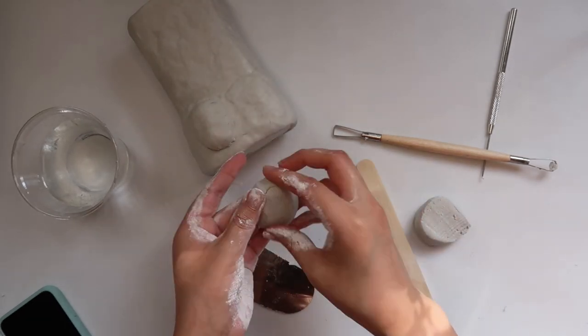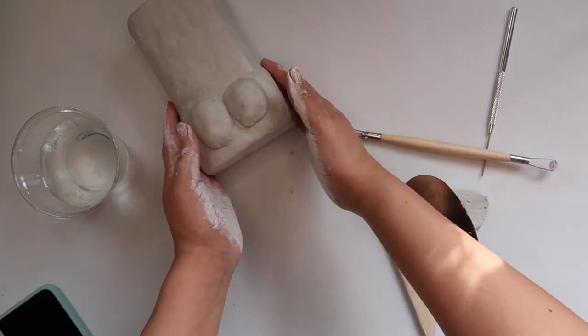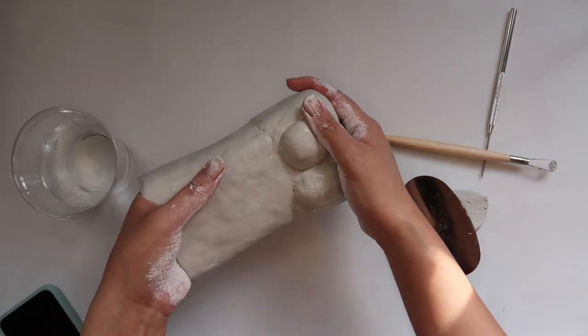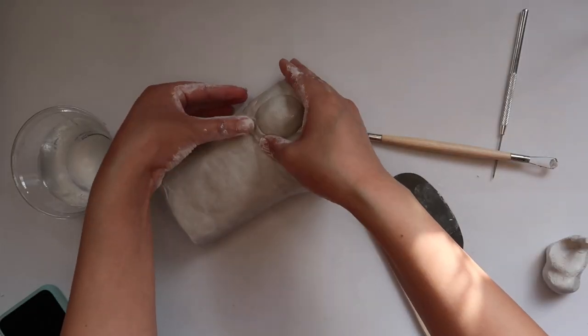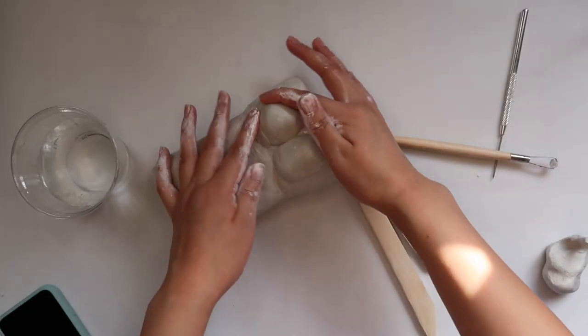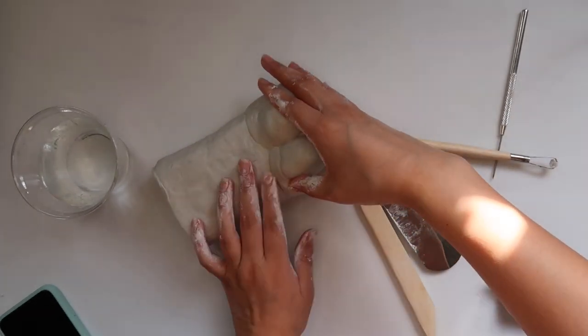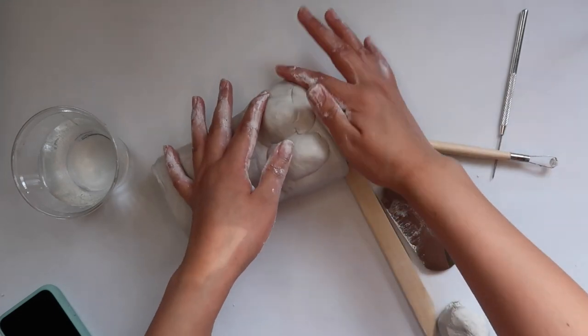And then just add them to the body base and press them in. All right, so I'm gonna take some long pieces of clay and kind of wrap them around her butt at an angle to make it blend in a little bit more. And once again, the key to this is blending.